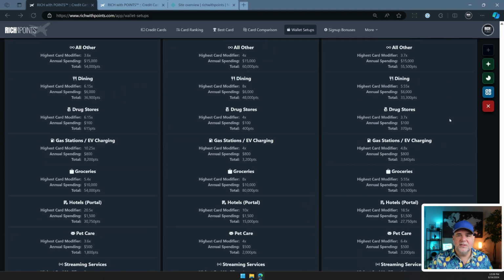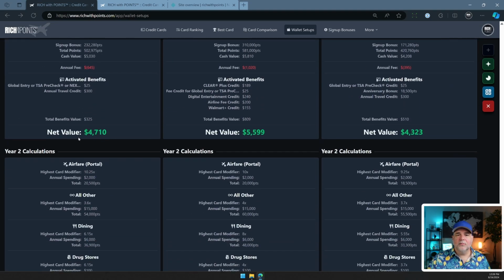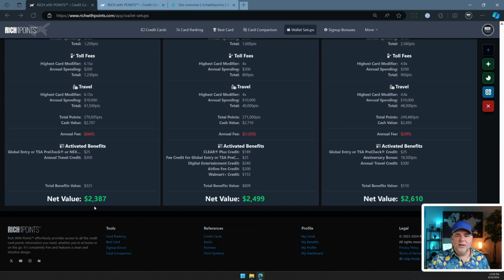So I can snap down to the valuations and see, oh, well, this jumps me up quite a bit in value. And then over here, now instead of 21, now I'm 23. Instead of 24 over here, now I'm 26. That's a better value to have those Wells cards mixed in, earning points to cover the points that I wasn't earning with just the Capital One Duo. My net value is higher. So you can really get fine-grained and try different things and see how those compare to each other. So that's the wallet setup.